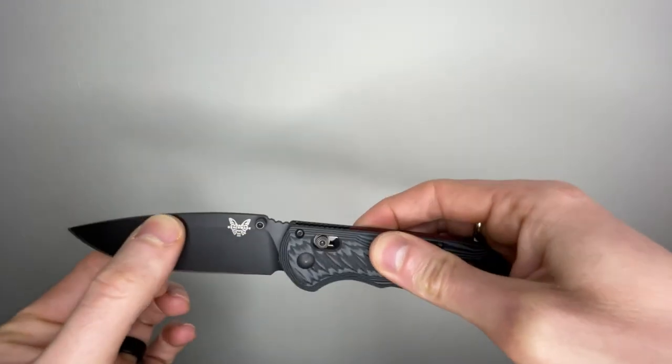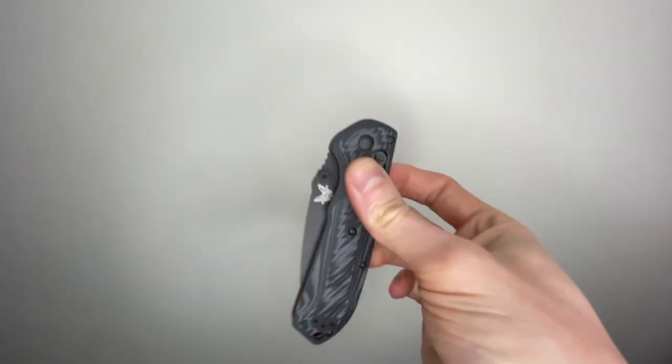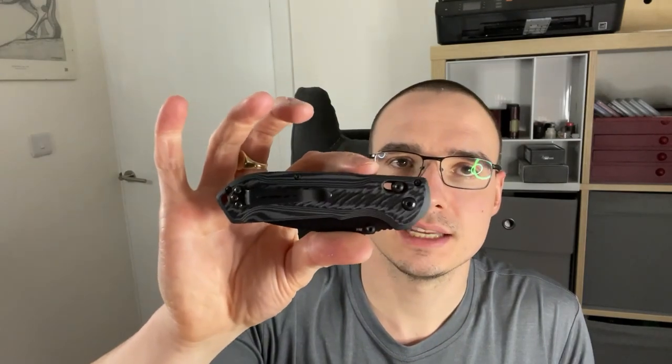Super nice knife. M4 steel, like I said, which is a super premium blade steel. And this is one of my most valuable knives, to be honest, in terms of actual monetary value, and also one of my favorites anyway. This is the Benchmade Freak.